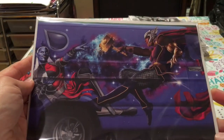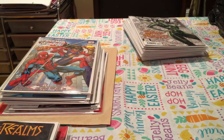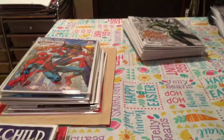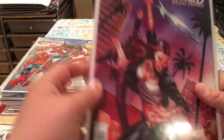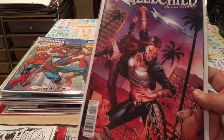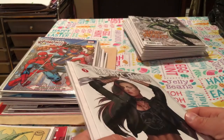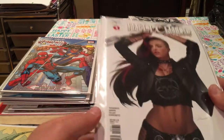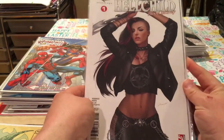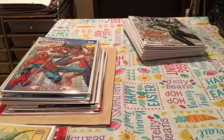Picked up another copy of the beautiful Greg Horn variant of War of the Realms — very happy to have that. I did also pick up another 'art by Nexon' and a few more Dell'Otto covers. Pat at Comically Speaking also had Hellchild Blood Money — I got this version, which is super hot. I think this is probably the best one. I got the other version from Paper Asylum or Harrison's. So I now have two versions of Xenoscope number one, Hellchild Blood Money number one.